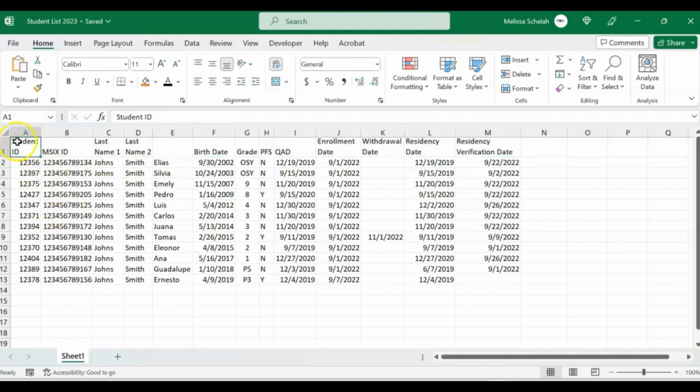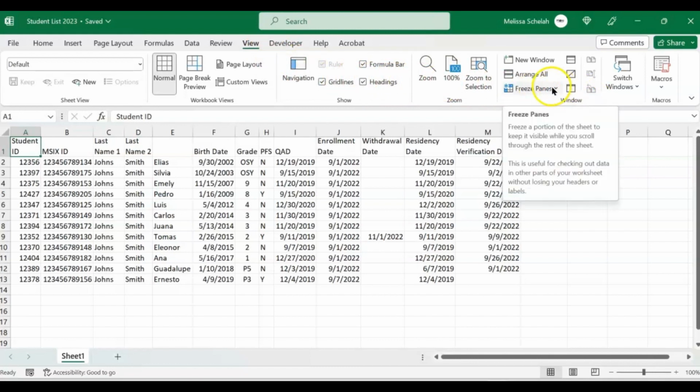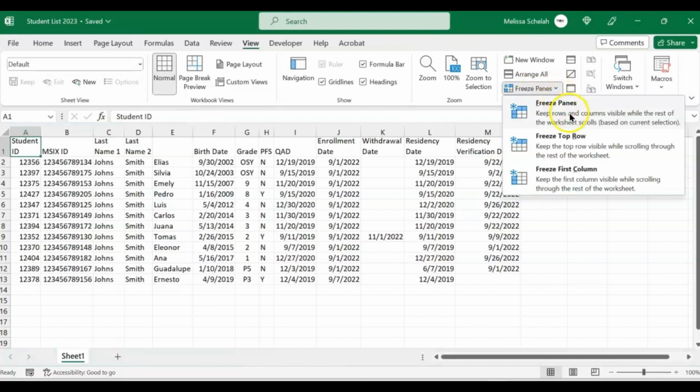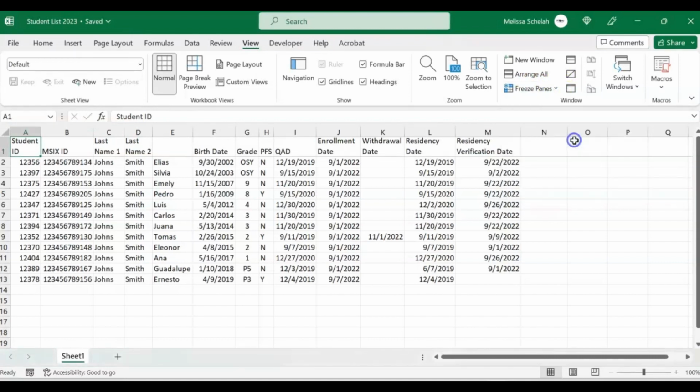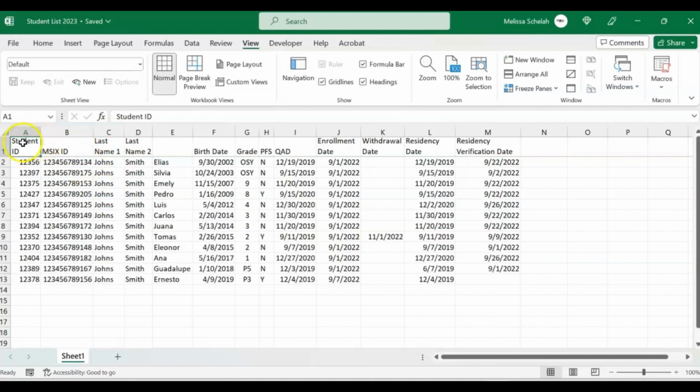You can even just select your first cell, go to View, and go to the Window group and select Freeze Panes, and then select Freeze Top Row. And now you see that line that appeared? That means that it's frozen. So when you scroll down, your header is still up here.